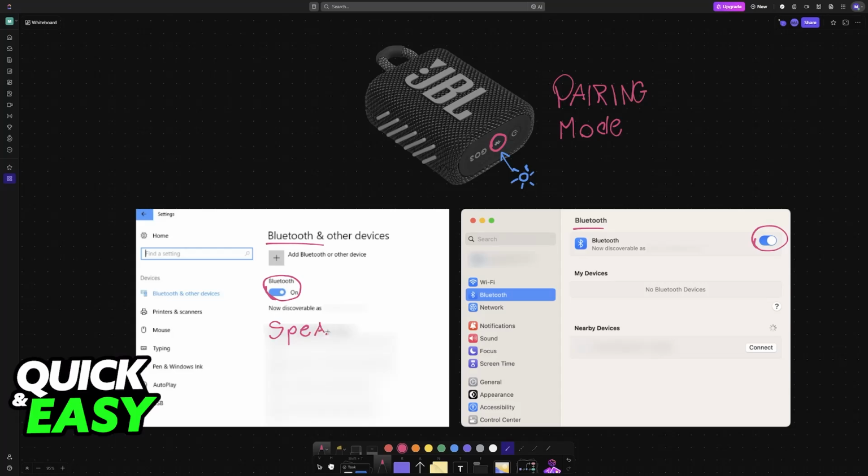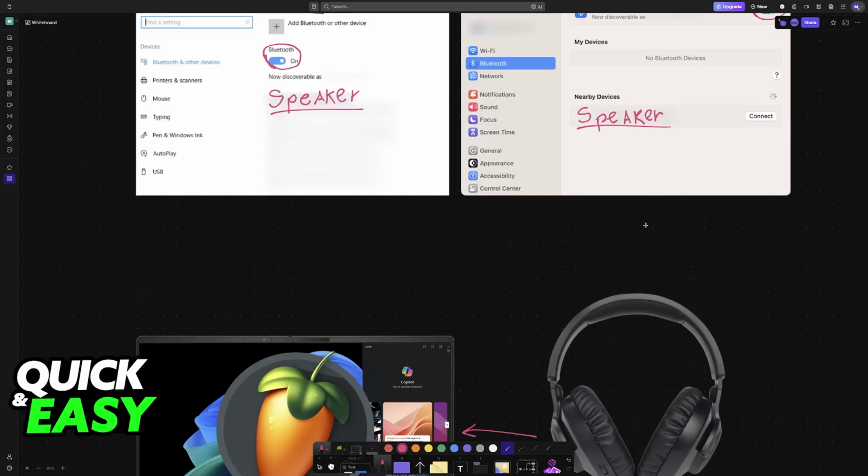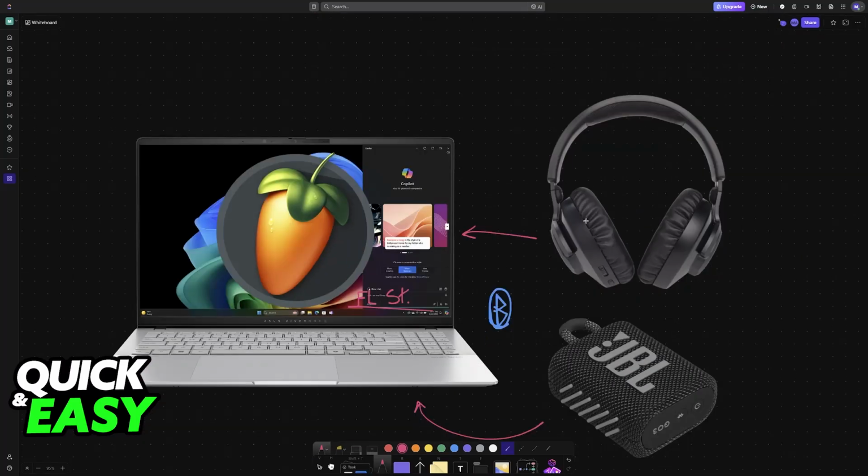Like I said, you can do this with any other model speaker that has Bluetooth capabilities, but the process might be slightly different. Maybe you have a remote that has a Bluetooth button, maybe it has the Bluetooth button on the speaker itself, maybe you have to do a combination, but the point is you need to read the manual and figure out how to put your specific set of speakers into pairing mode. Like I said, this will also work for any sort of headphones that you have.